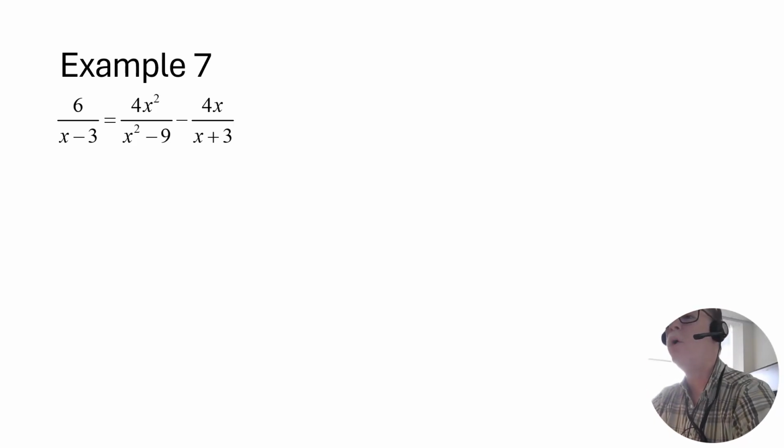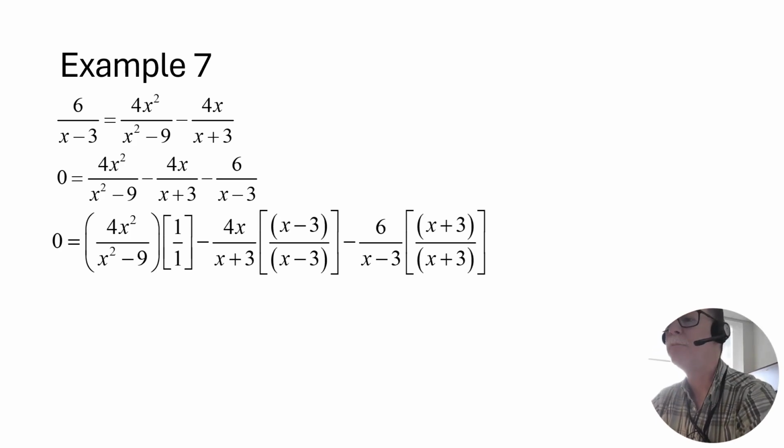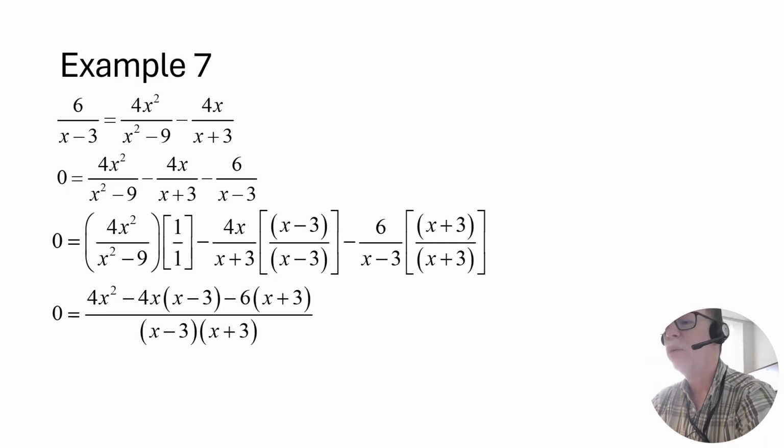All right, so we want to set it equal to 0 and combine the fractions with the least common denominator, which is why you need to check that quadratic factors like that. So x squared minus 9 is the least common denominator, and I'm just illustrating in the square brackets, I'm multiplying each of those rational terms by 1. Same thing in numerator and denominator, and that's going to get the common denominator, which I will combine into a single fraction.